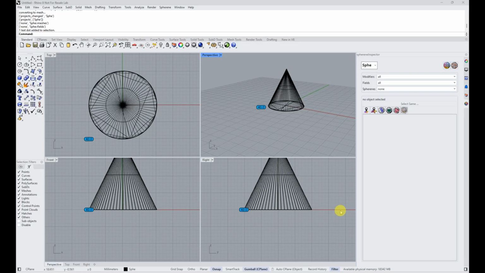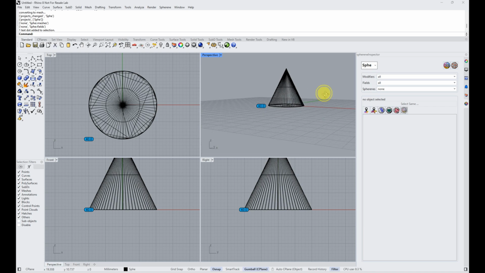Hello everyone. Today I want to teach you how to use the last command here in Spherene inspector, which is called DF envelope. The purpose of this command is to give you the possibility to extract your main envelope from a bigger shaped envelope, change the outer structure, and also fill in the necessary points.